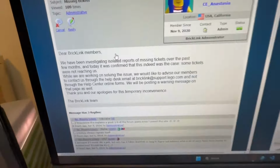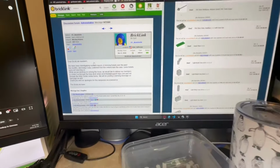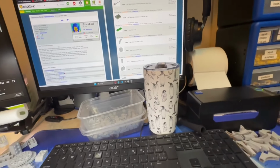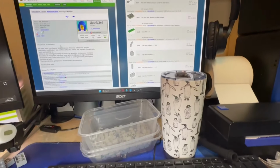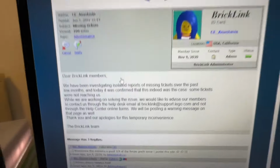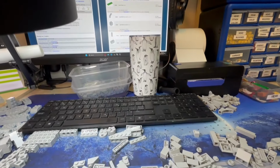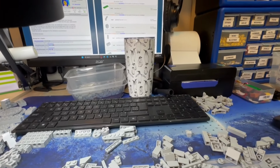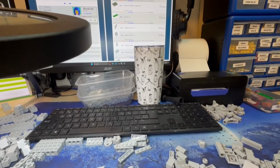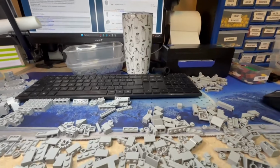So it was just confirmed that on Bricklink they're having an issue with the help desk again. They had it in the past, then they fixed it, and now they're having it again. So if you have any issues on Bricklink, don't try the help center. Instead, just email them. They have the same warning on their help desk page, apparently. So we'll see if they get that fixed. It's been a couple months since it started happening, but it's good to see that it is finally acknowledged, and hopefully a fix is in the works.